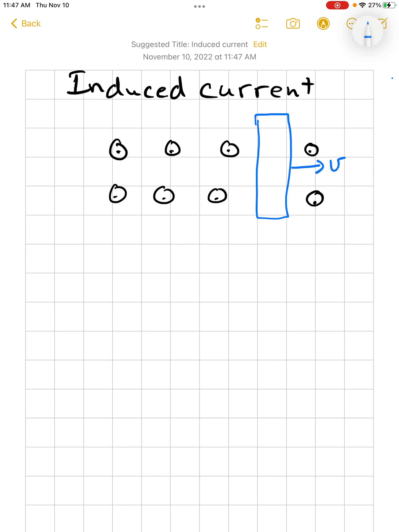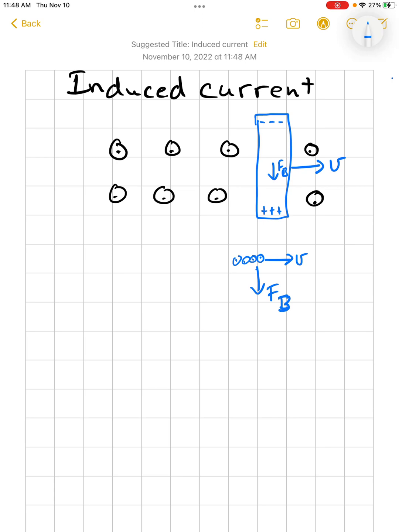And if we use our right-hand rule, now this is the right-hand rule for moving charges, our velocity is v, that's our thumb. And then our fingers are the magnetic field, so they're pointing out of the page, right? And our palm gives us the direction of the force, so the force on the charges due to this magnetic field is pointing downwards. So we can imagine that there's this force on the bar, and it's moving all of the positive charges to this end, because remember our right-hand rule applies to positive charges, and the negative charges on this end.